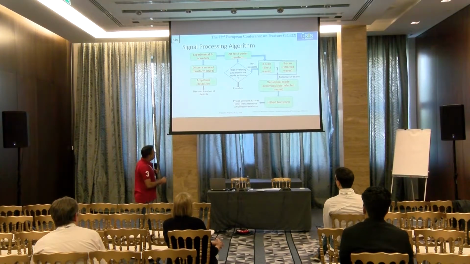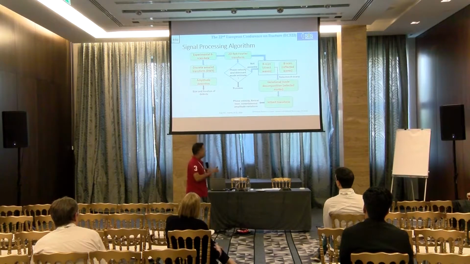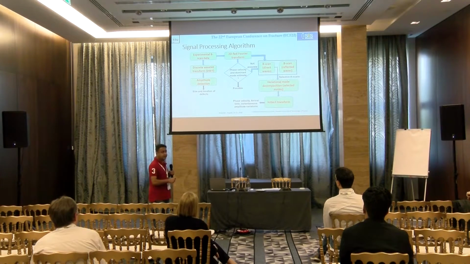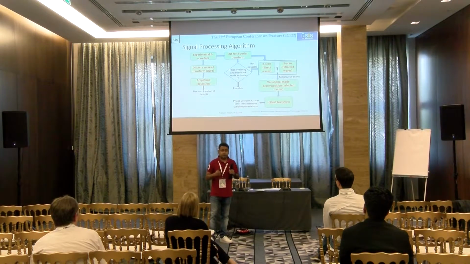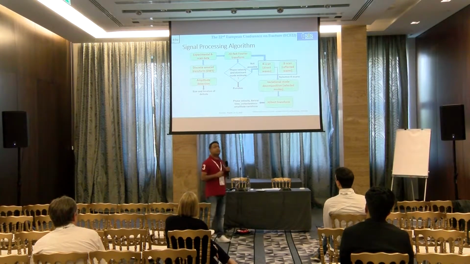If not, what we do, we will filter out the reflected waves from the B scan. Then the B scans will be generated only from the direct waves. Then we select the A scans in the defect-free region and defective region. Then we will apply the variational mode decomposition technique. What this technique does is decompose the signal into monocomponent signals, so the frequencies are not mixed. These are called intrinsic mode functions.